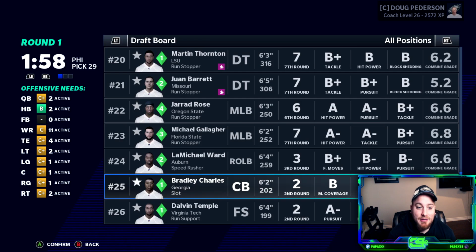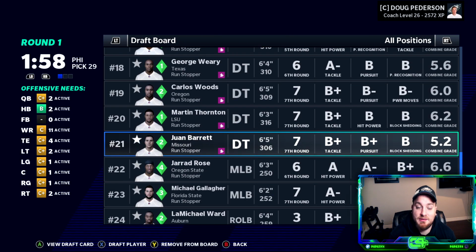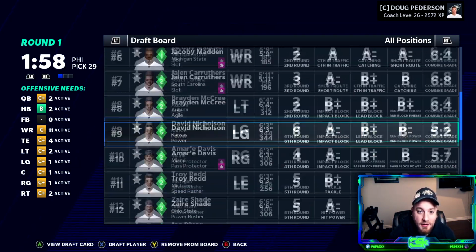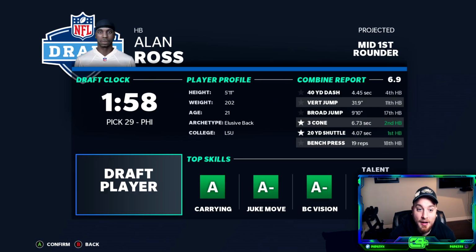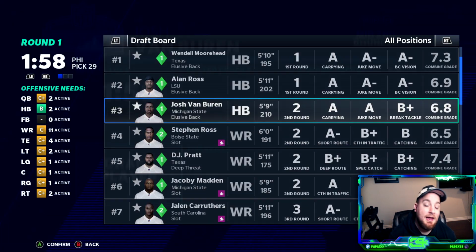So, push comes to shove. Do we get Bradley Charles the corner just as a surplus? Injuries. We have injuries, right? It's either Bradley Charles. We grab either the Texas running back, Moorhead. This guy's not even bad either. Alan Ross out of LSU. Worth looking at him. Or Van Buren because of the family name.